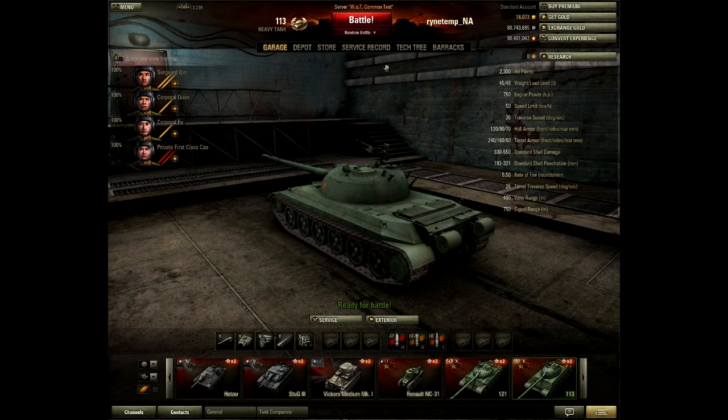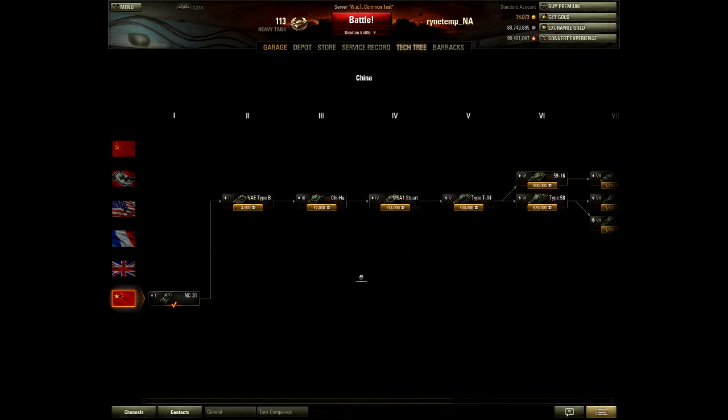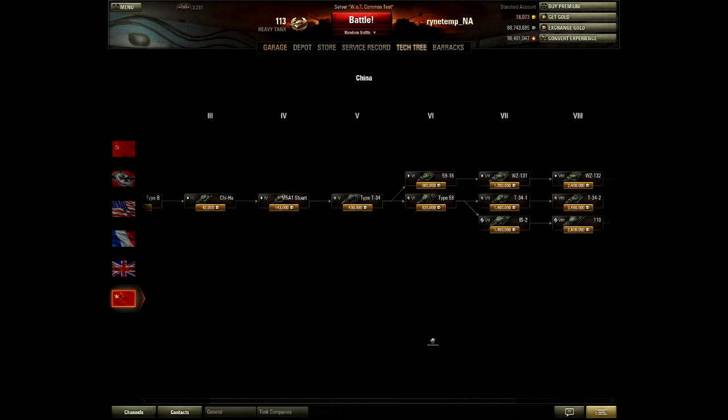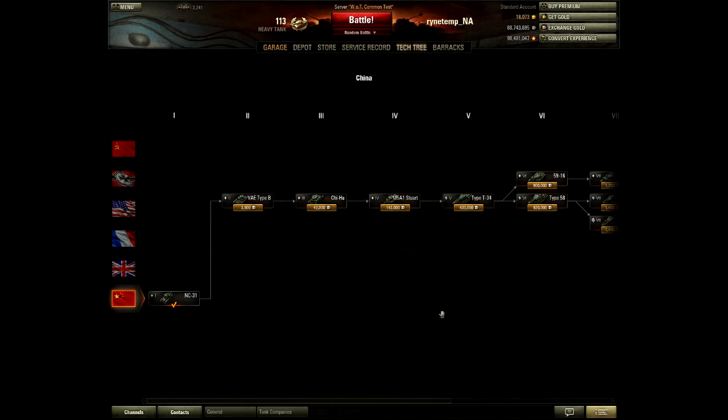Alright. The highlight of this update is, of course, the Chinese tech tree. The Chinese tech tree is the sixth nation that is added along with the other tech trees. The Chinese tech tree contains three distinct groups of tanks. The first group I'll be discussing is the tanks that were imported to China during World War II and also the interwar period, I'd say.